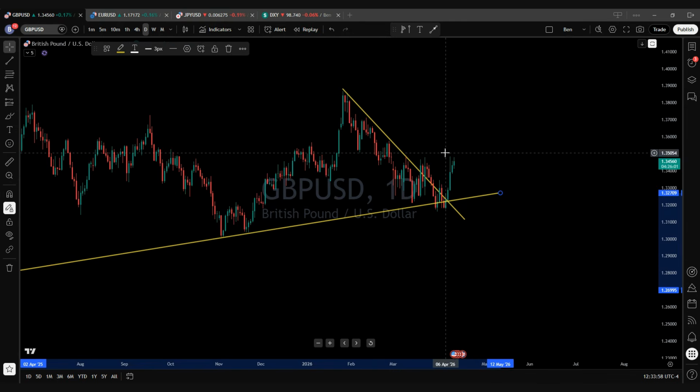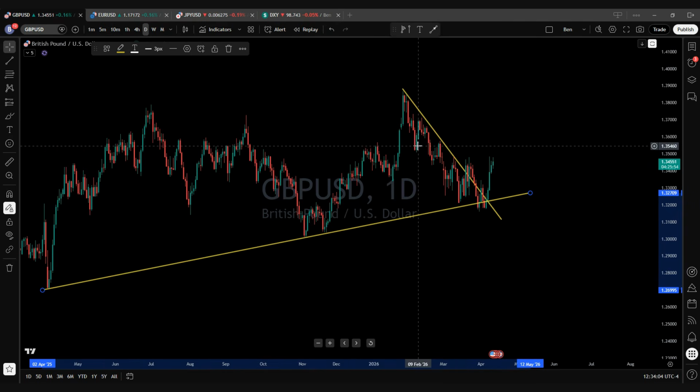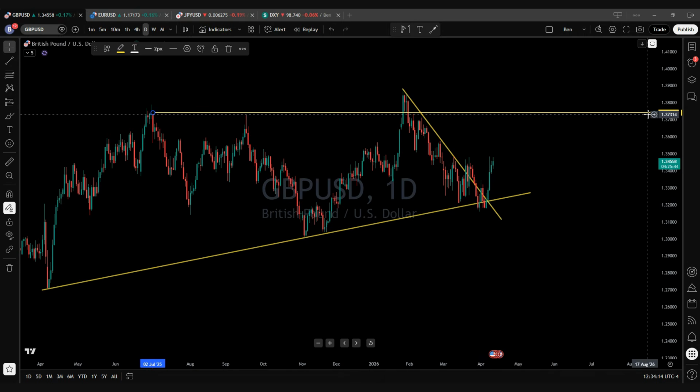This tells me that you are into a ton of support if you can get back into this upsloping trend line. On the upside, what we have to do is look at where not only the DXY will catch support, but where the British pound would actually get resistance. If we can get up to about $1.37421, that's going to be your resistance area.